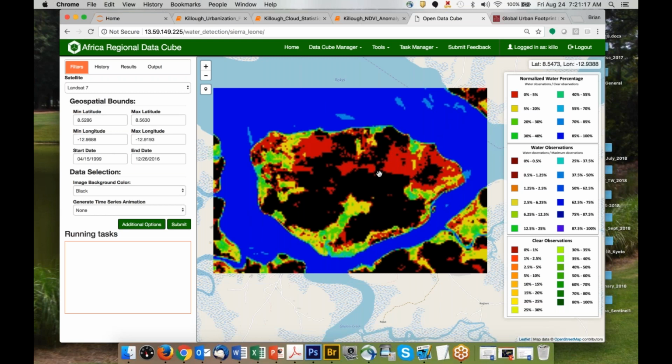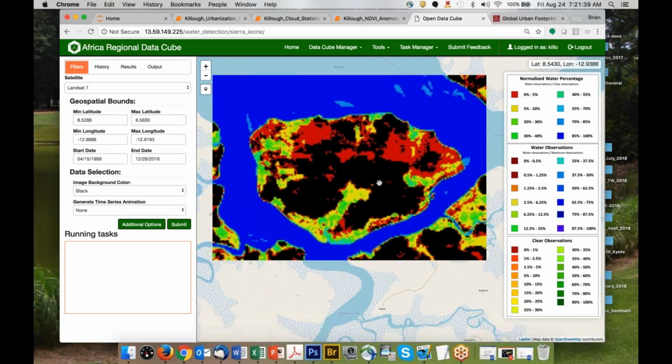But if you look at this island, it's quite interesting. I would have expected, if this island is just a typical island, maybe it has a jagged coastline and some altitude to it, some elevation, this would never experience water. But in this case, this island has a lot of wetlands and obviously has a lot of water at times of the year, at times in the history. So if you look here, things that are red are areas that only experience water 0 to 5% of the time. So this particular area here, we can click and find out when it experienced water.